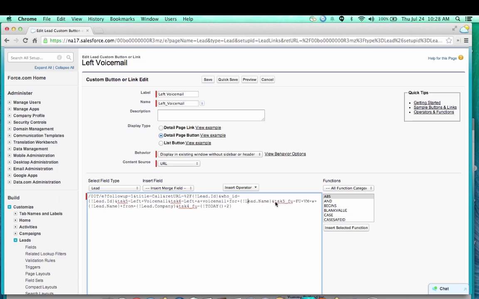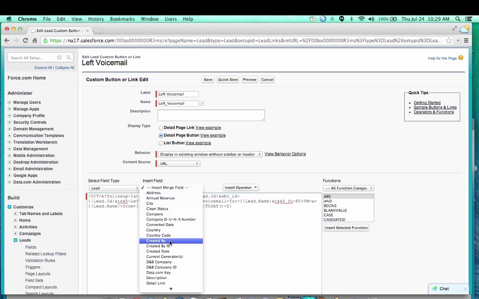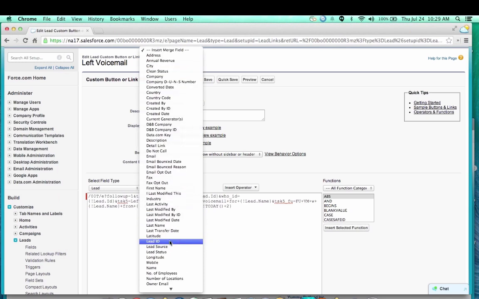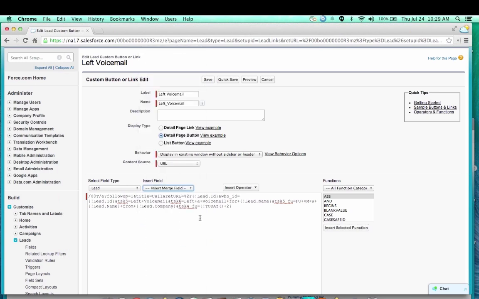And then Task 5, TSK5, is our field ID for helping us do a follow-up, right? So we're real quick going to say follow-up plus VM, so follow-up to a voicemail with plus lead name. That way it looks a little bit more dynamic. So follow-up voicemail with Kristen or Susan, whatever the lead name is, from, and then we're going to pull in company, right? So we have this as an available merge field here, and we just click on insert merge field. We can scroll down to lead company and insert that.